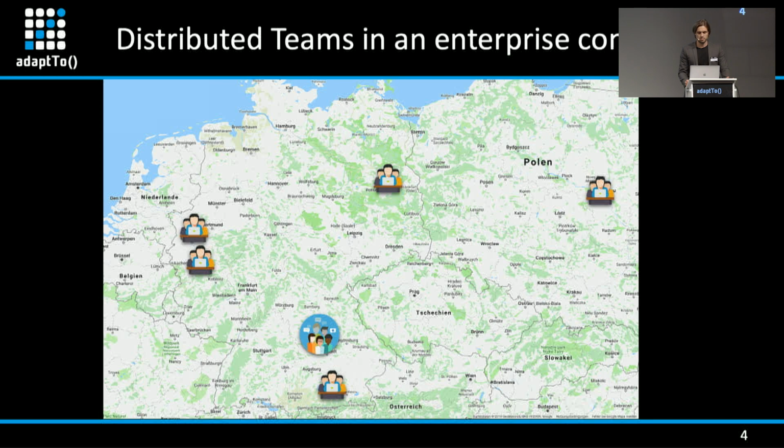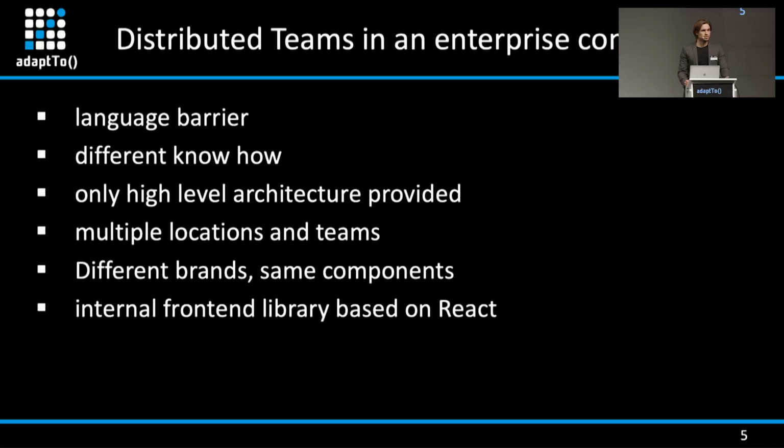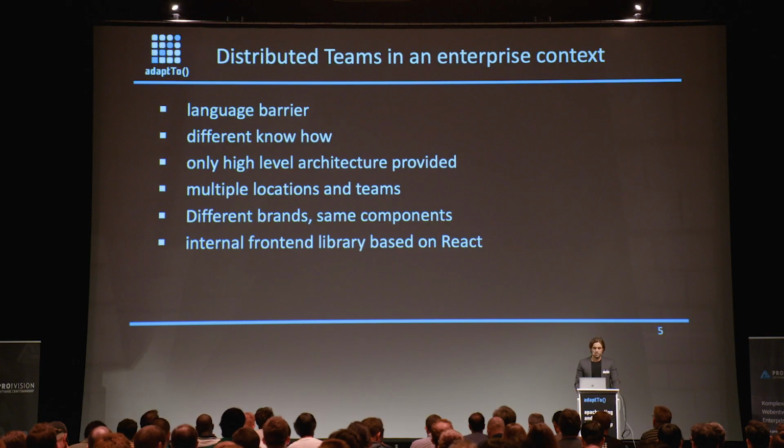So the project situation for that company is we have distributed teams all around Germany, as well as some people in Poland. There are freelancers through the whole of Europe. Also, there are people outside of the EU. So therefore, we have a language barrier and different know-how regarding AEM.